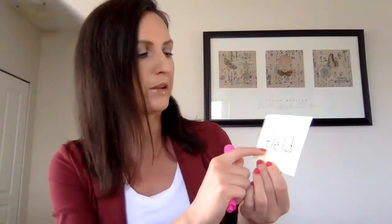So for 'field,' if I was struggling with the middle sound, I would just underline it and put 'long E sound' to help me. This card is going to help me be independent while I'm reading my sight words. You can have an adult help you with this, because if you can't read the word, you could go on the computer and type it in with an adult's permission. I do recommend doing this with an adult because this is where we need a little more support to get to the next level.